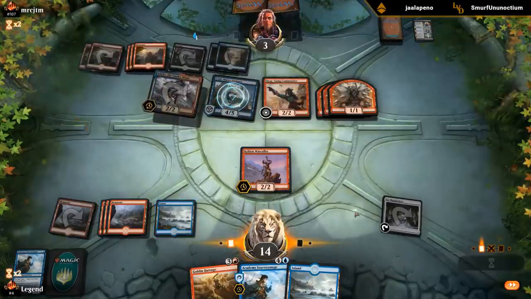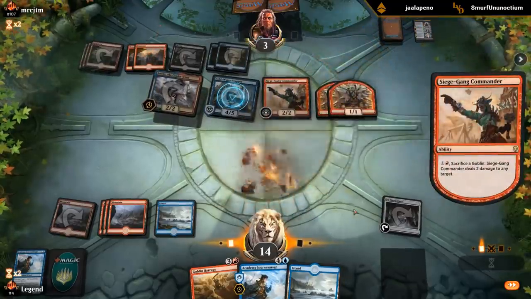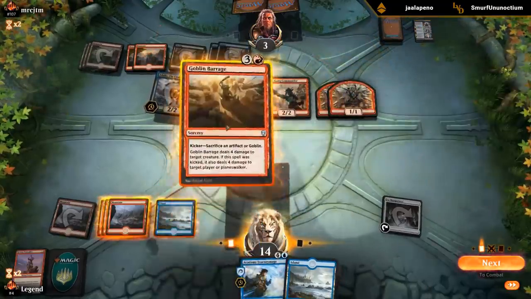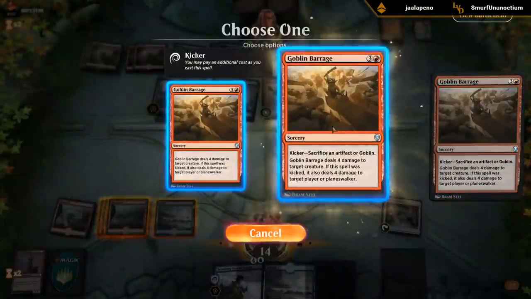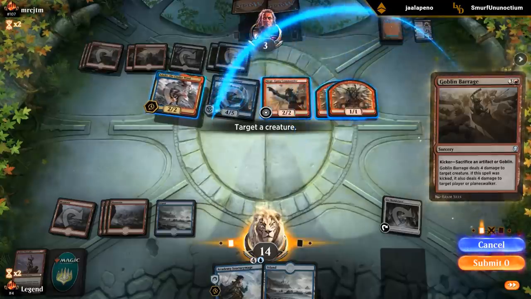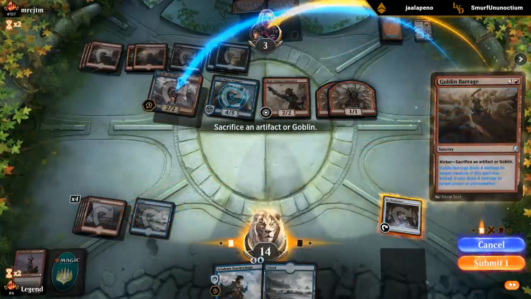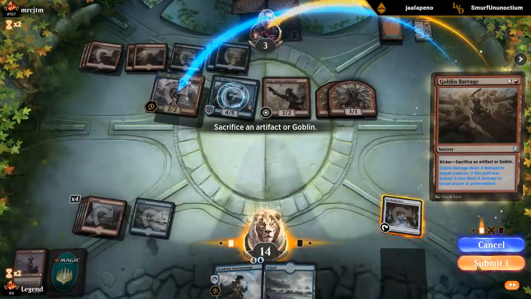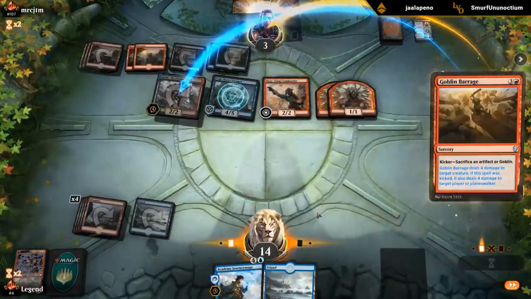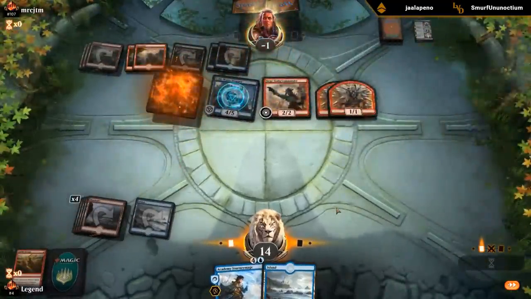Float all the blue mana you want. I guess they could have a blink for the IC, but that would be a pretty surprising play for them to make. So we'll target a creature. I guess Atlas is fine. And that should do it. Sweet.